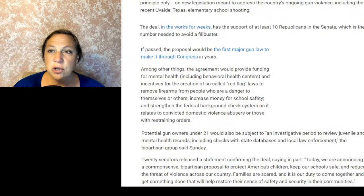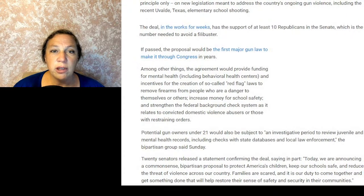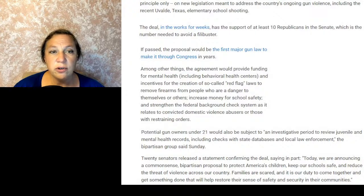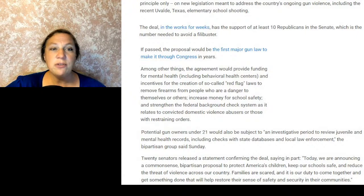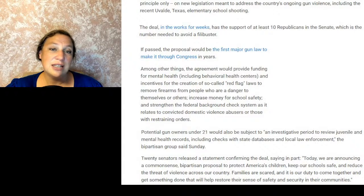Among other things, the agreement would provide funding for mental health, including behavioral health centers, and incentives for the so-called red flag laws to remove firearms from people who are in danger to themselves or others, increase money for school safety, and strengthen the federal background check system as it relates to convicted domestic violence abusers or those with restraining orders.